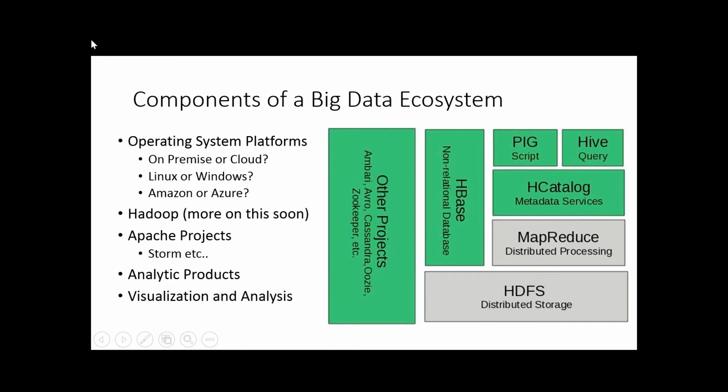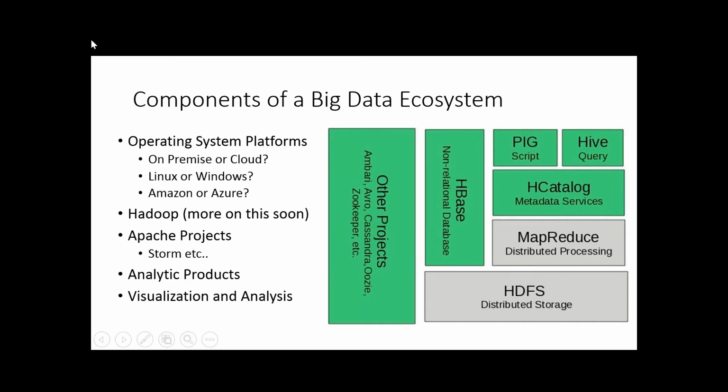MapReduce, that's our distributed processing. There's now a new revision, if you want to think of it that way, of MapReduce called Yarn. Yes, the thing your cat plays with and your grandmother knits with, Yarn. Those two things really work together. Yarn has the capability of running certain types of jobs without creating a MapReduce job. A MapReduce job has some overhead to it. So for very small tasks, you don't really want to create a MapReduce job because it's going to run slower. But for the larger tasks, that overhead is well worth it to get the distributed performance that MapReduce can provide.